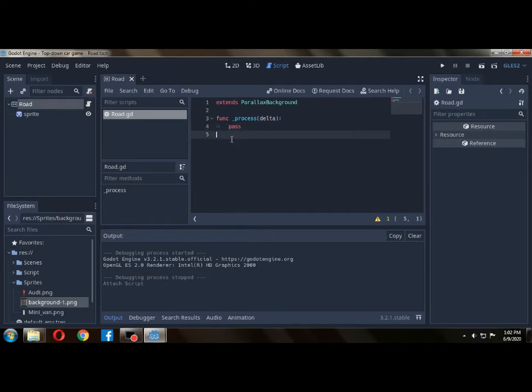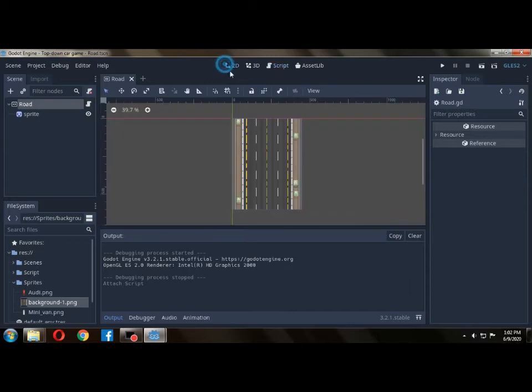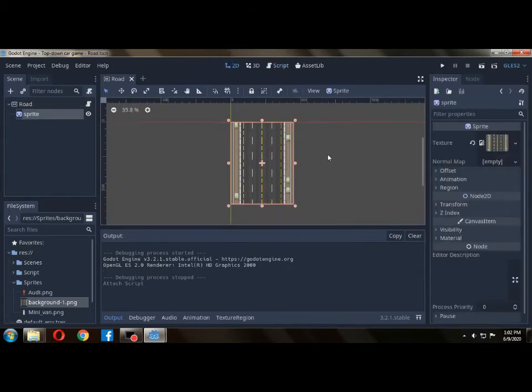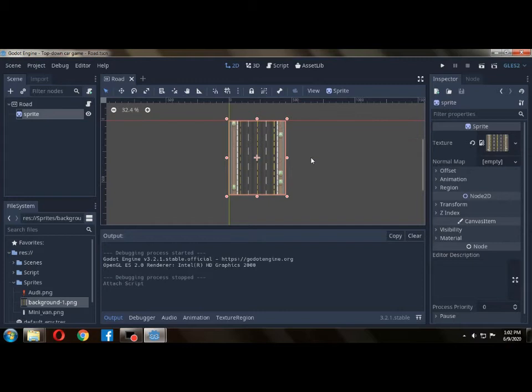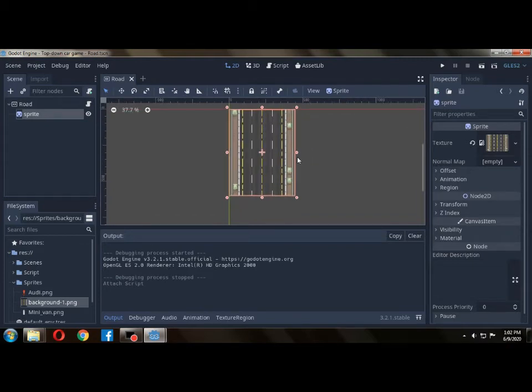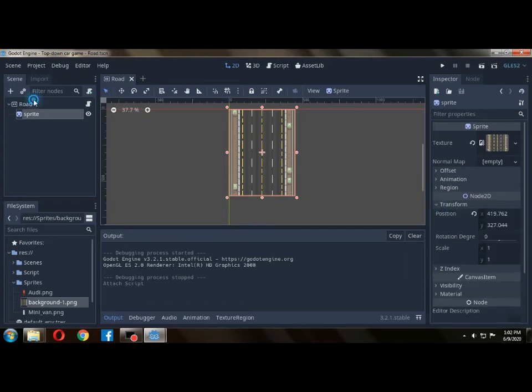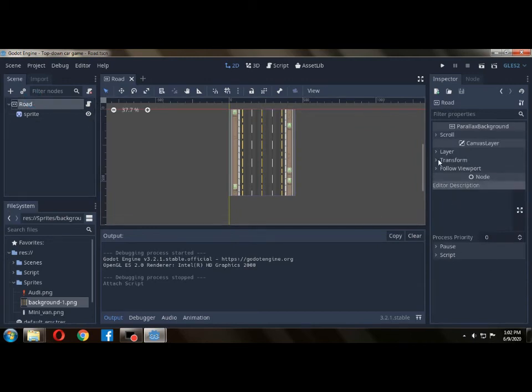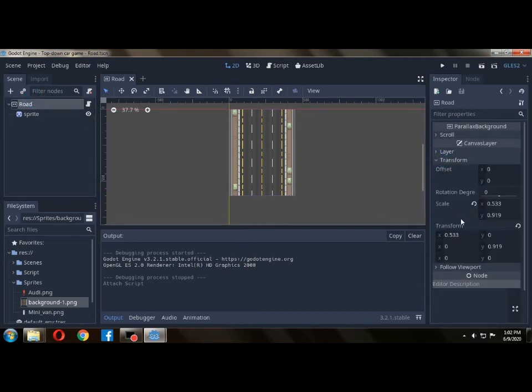And we need to tell Godot by scripting that the road should move down always. So when the road should move down, how would we tell it to Godot? This is only when you transform this, you can see this is the transform here.